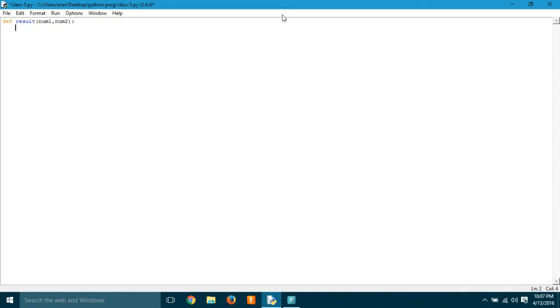So result is equal to, let's consider that they will be multiplied, so num1 times num2. That's our variable, right? So let's print it. Print result. So up to now we have completed our function. Now we're going to take the input and call the function. That's the whole process. Clear?